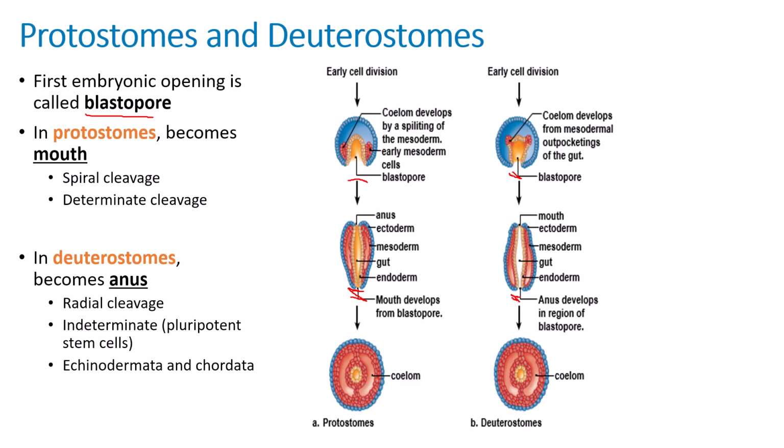And then this is super cheesy and juvenile, and I'm almost hesitant to put it on the recording, but one way you can determine the difference between protostomes and deuterostomes, or help remember the difference, is I think like doo-doo, and then I think anus. So there's my cheesy memory trick for that.